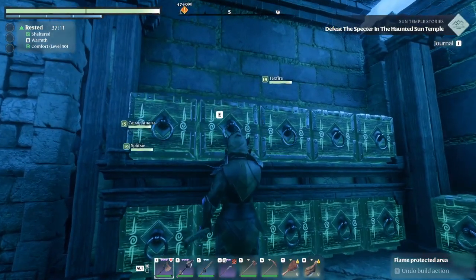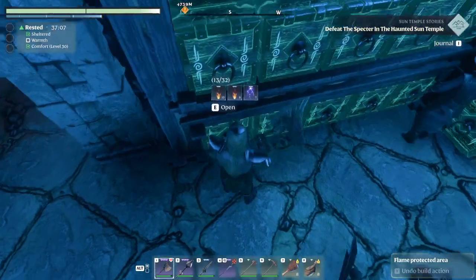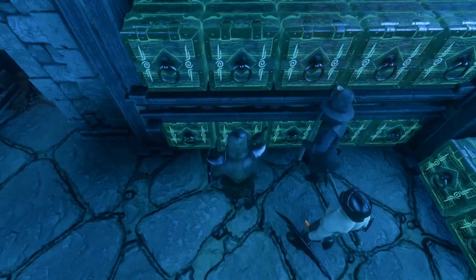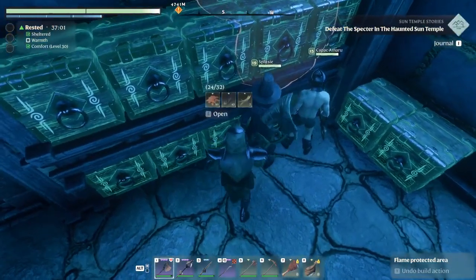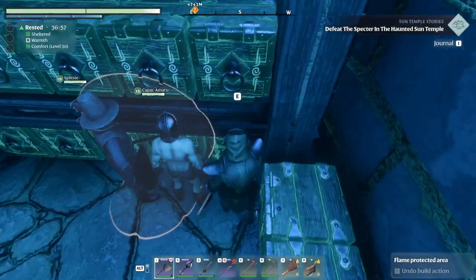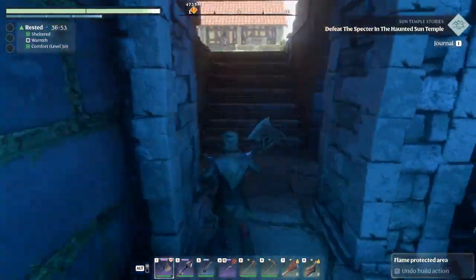57 flax seedlings. I have 20 flax seedlings and 37 flax. So if somebody wanted to, I will plant the seedlings and then somebody else can make some more seedlings. Oh yeah, because we wanted the flax so that we could get the backpacks. I'm so confused about what's meant to go where.